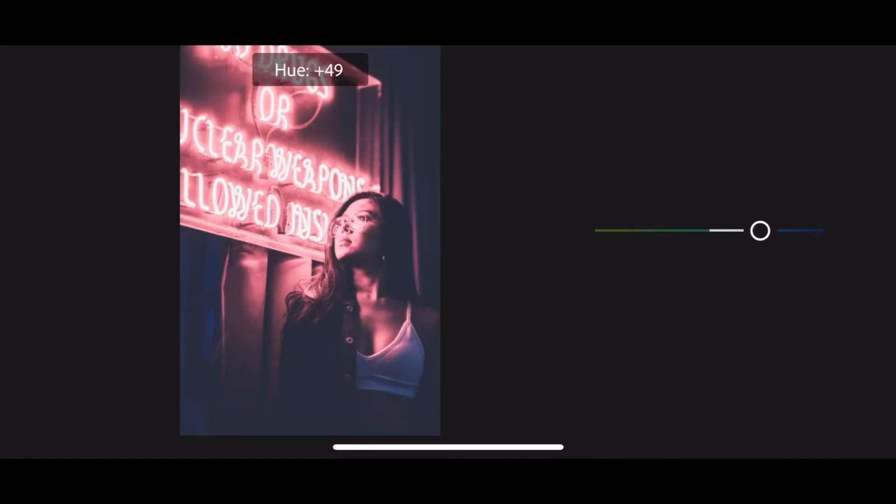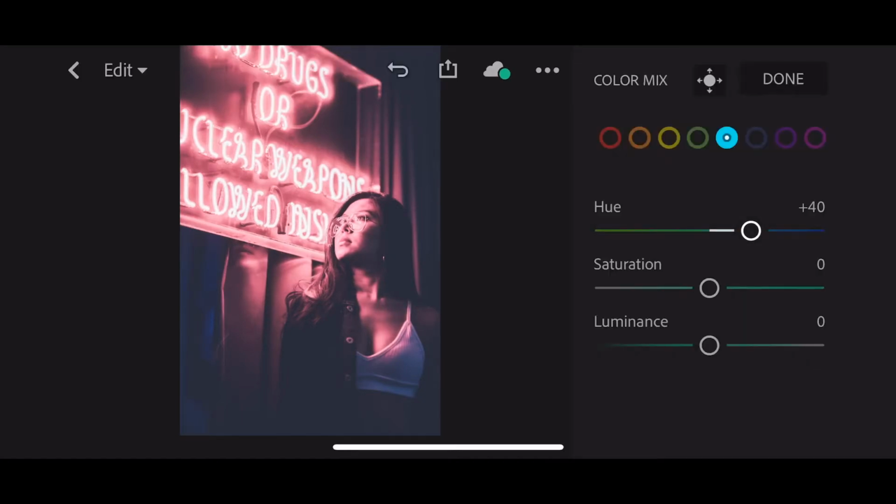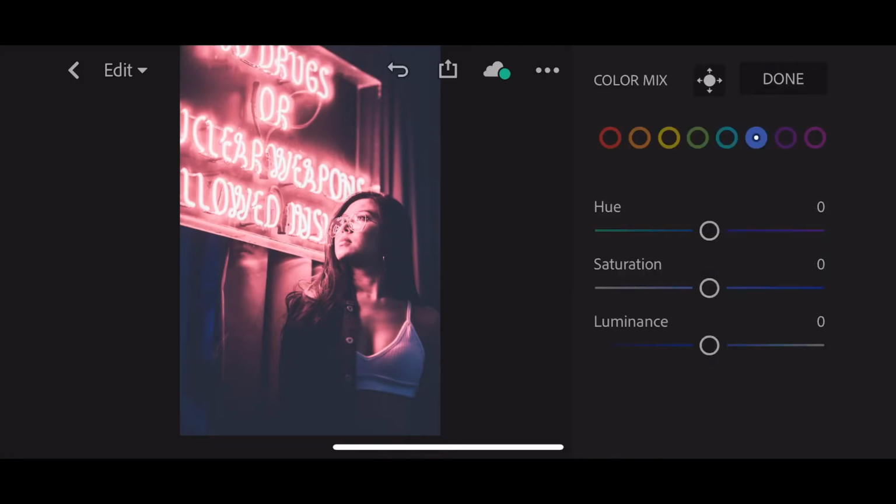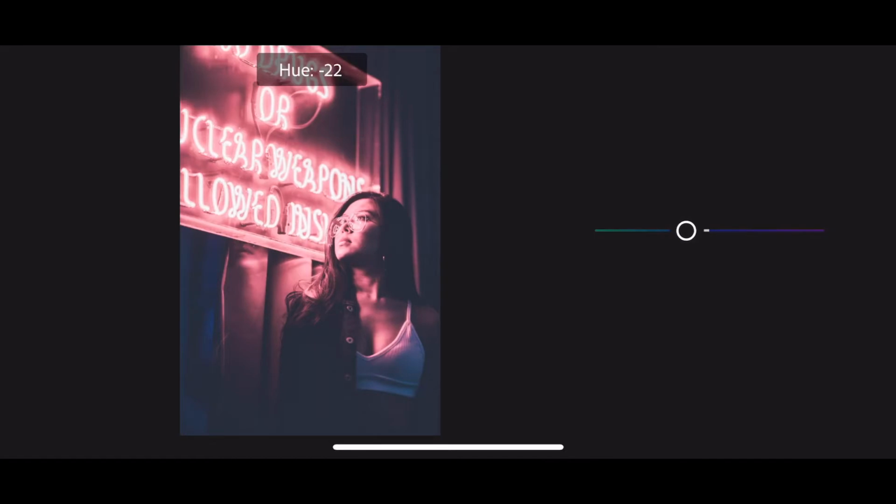Increase the hue of aqua to about +40. Decrease the saturation of aqua to -20 and the luminance to -6. In the blues, decrease the hue to -30, saturation to -40, and the luminance to +30.